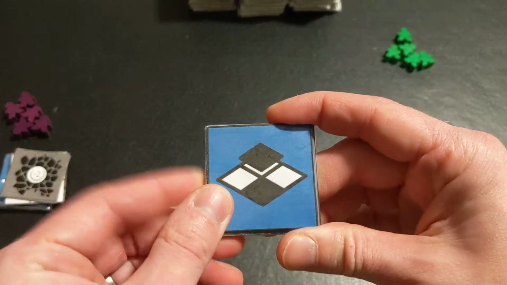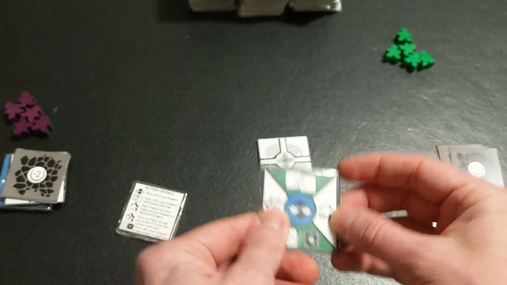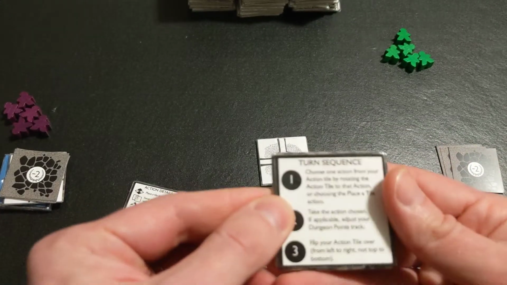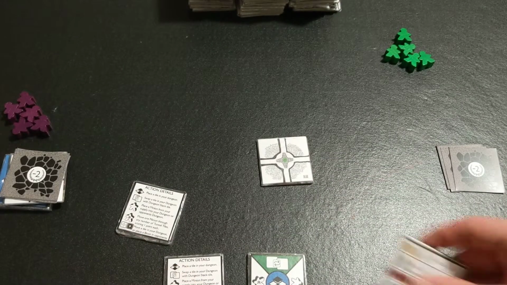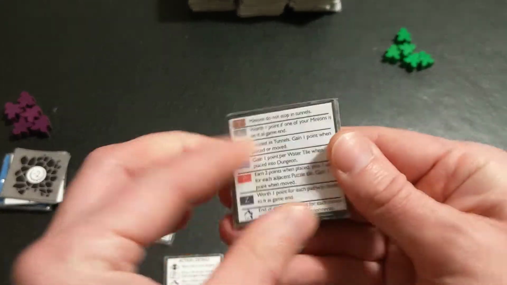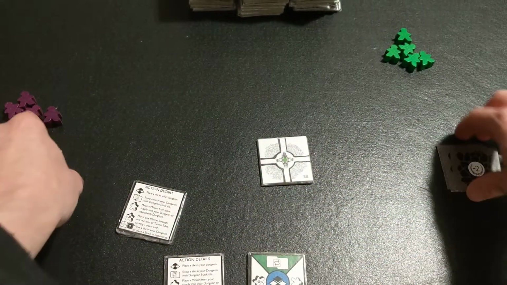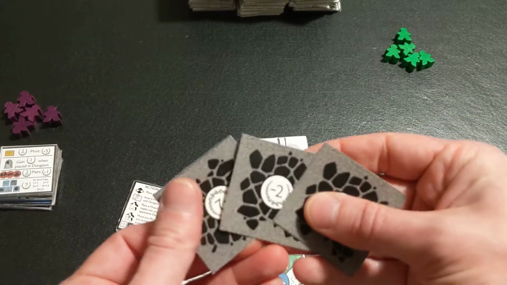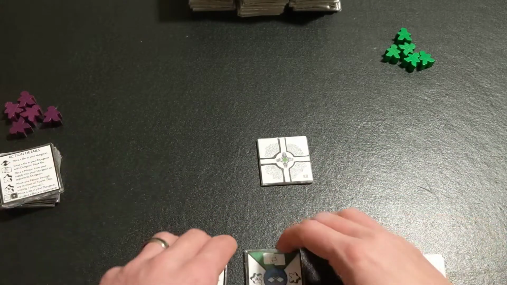Each player will have a double-sided action tile. One side has the main action and the other one has multiple actions. We're going to talk about that. Each player has a turn sequence tile and an action sequence explanation, and of course a video I previously did, an explanation of the tiles and the icons. So I'll put that one to the side, and then each player has 3 block tiles, which will be important to recognize what they do.